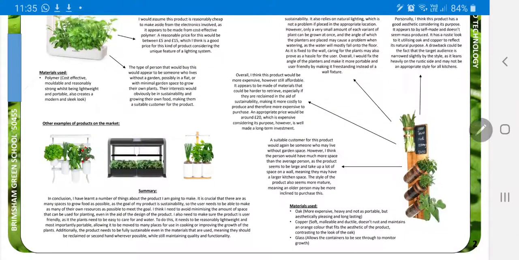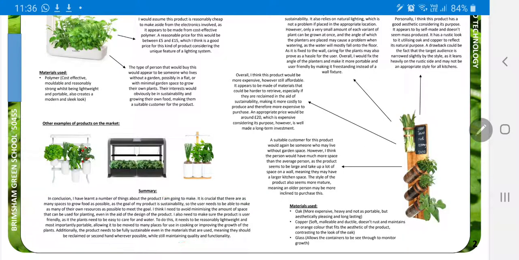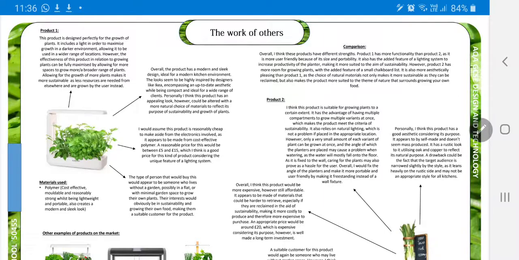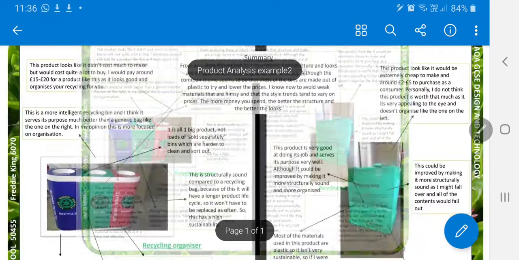A really good idea is to do a summary box at the end of the sheet or at the end of the section. In A-Level, we expect at least 2 or 3 pages of these. So a summary would be a really nice way to summarize what has been achieved on those pages. Another example, back, and then example 2. Here's an example.